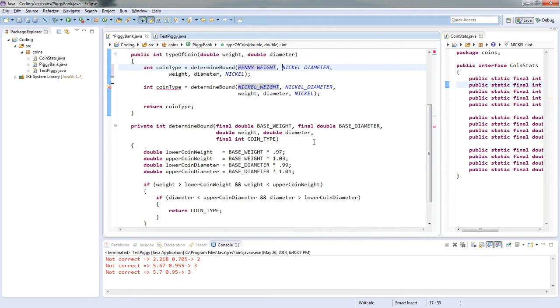Now I have copying and pasting, but I'm better with this copying and pasting because I'm just copying and pasting data items. I'm not copying and pasting logical code. I'm passing in parameters, different values to parameters. That's good copying and pasting. That's necessary. I'm working with variables in different ways, not copying code that can be reused in other interesting ways. So the question there, though, is I start off with this coin type.